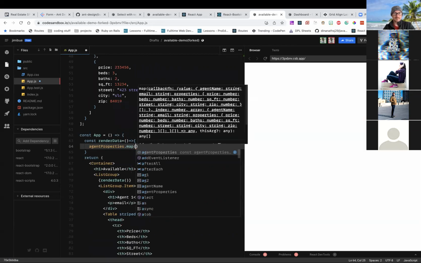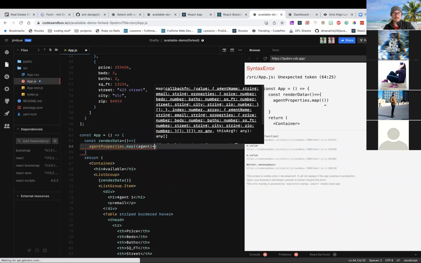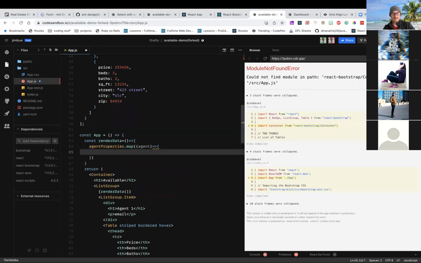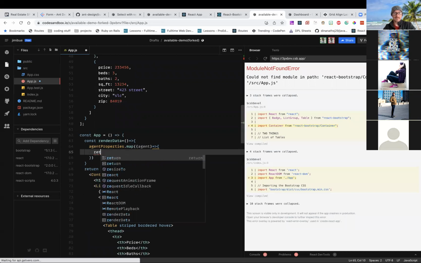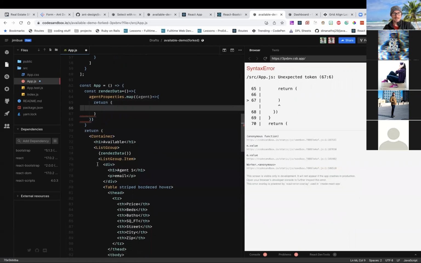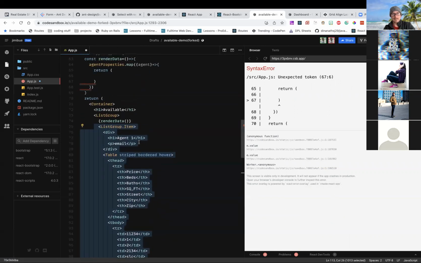The first object that I'm going through is really just an agent. What I want to return here is the list. I want to create one list item that has the agent name, the email, and then a table.